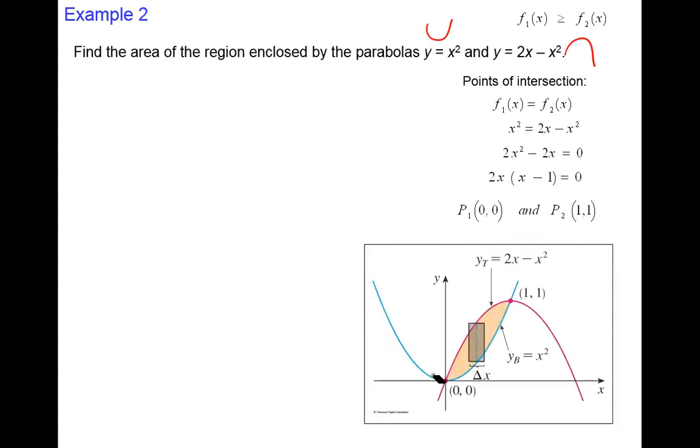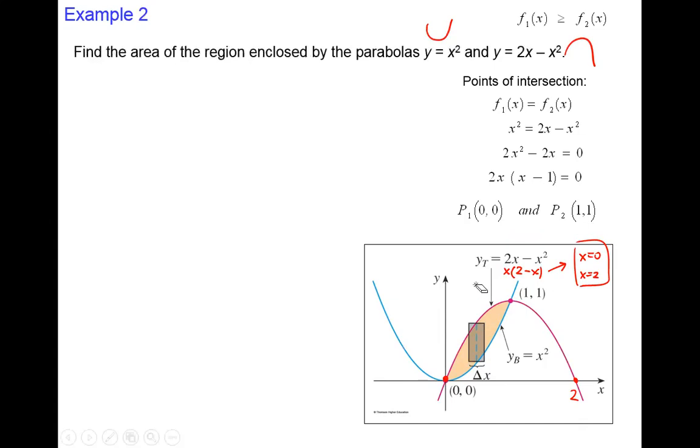That means I have my blue parabola, which is just x squared, and I have the other parabola, the pink one, 2x minus x squared. If I factor out x, I see that x is 0 as an x-intercept and x is 2. Okay, this is giving me 0 and 2. And I know that the parabola opens down, then I can just plot the parabola. Now I also know the points of intersection. That's when we can see these two parabolas create a nice loop, and the pink function, the parabola which opens down, is on the top, has the greater value than the blue one.